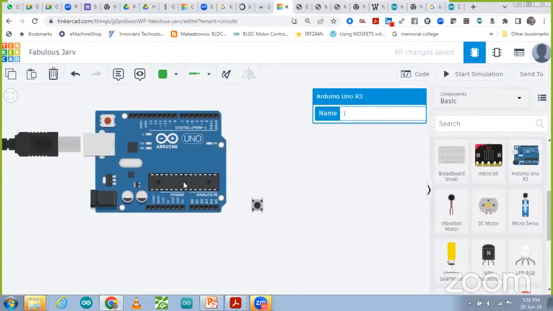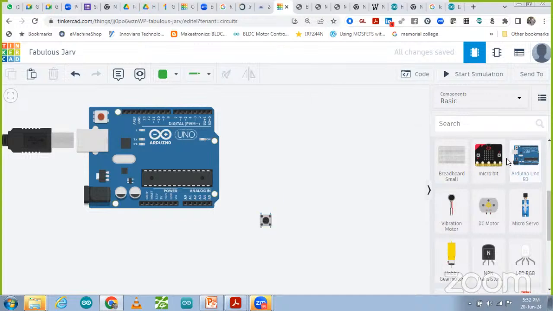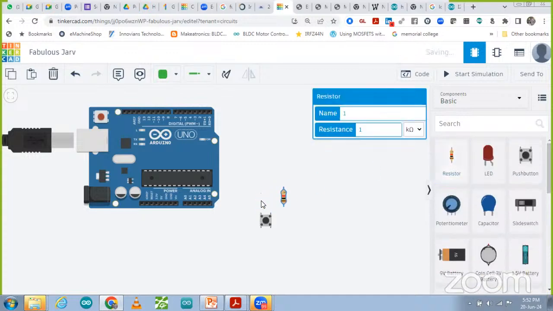Whenever we have to read that switch value, for that we have to use one voltage divider circuitry, which we have also discussed earlier. That voltage divider circuitry that we used earlier is working over here as a pull up and pull down resistor. Pull up and pull down resistor. What is the meaning of that? I'm just going to make you understand. यहाँ पे हम pull up और pull down का meaning को understand करेंगे like this.